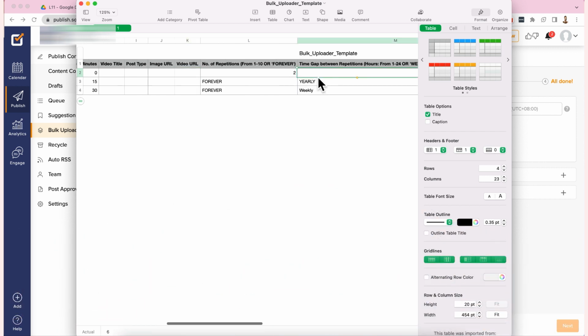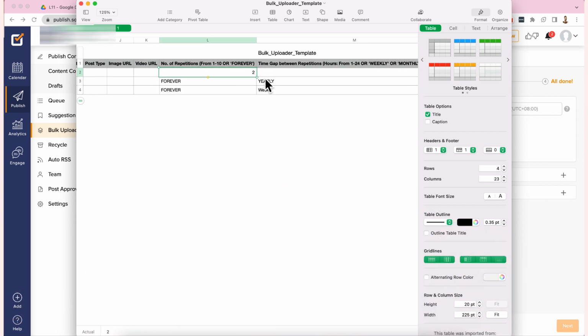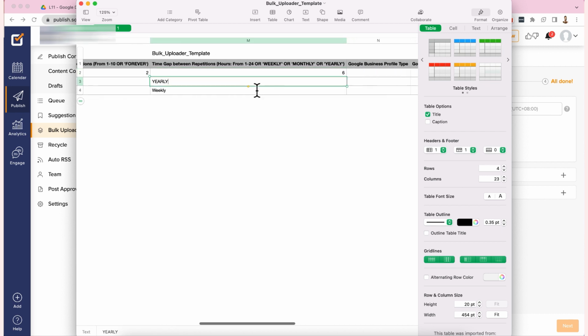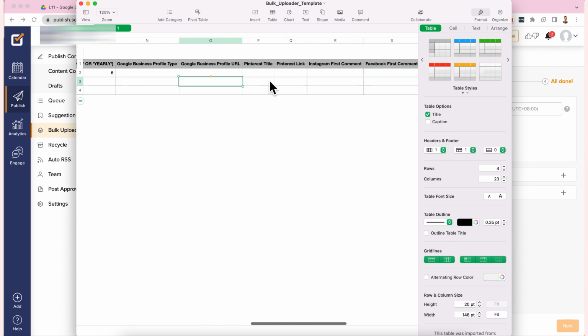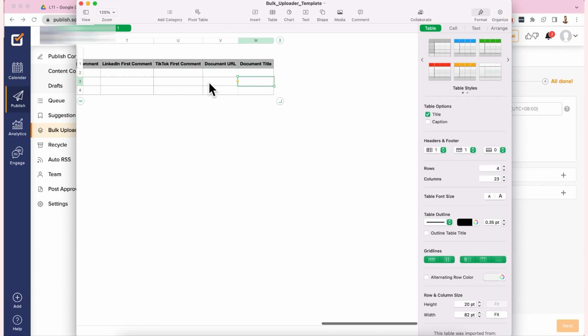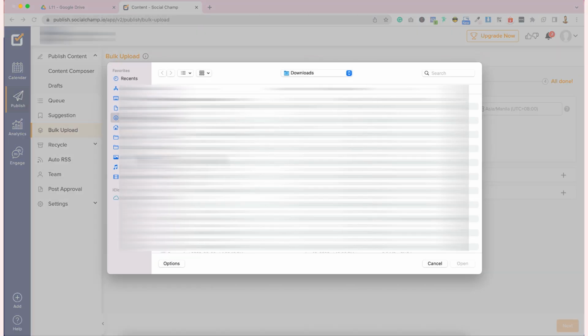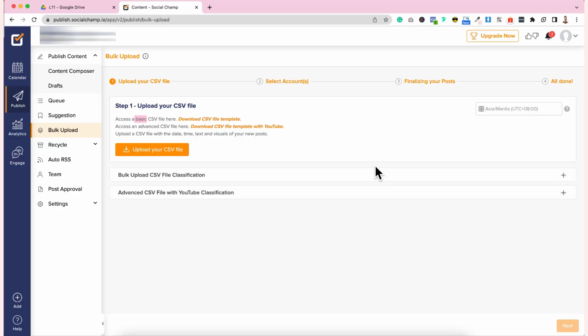You can also do this repetition, like forever. Always siya magpo-post ng ganyan. Then, the time gap repetition. And then, here, sa Google Business, kung meron kayong Google Business and all, kung saan nyo siya ipopost, comment ba, sa Facebook ba, Pinterest ba, yung ganun. Basically, lalagyan mo lang to lahat ng details, and then, save nyo, and then upload CSV. Meron siyang nakalagay na details or mga post, if okay ba yun na post or hindi, and then you will just have to click approve, and then that's it.